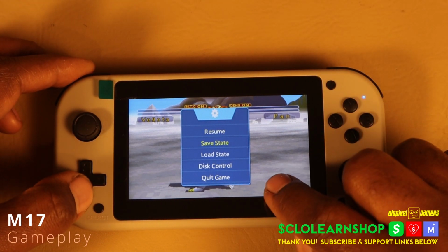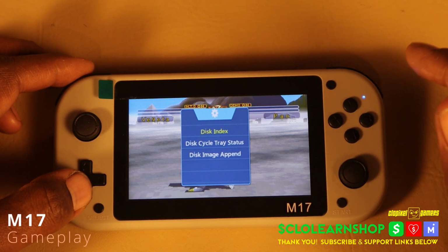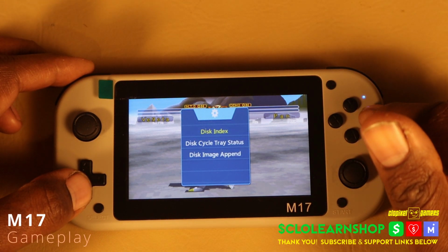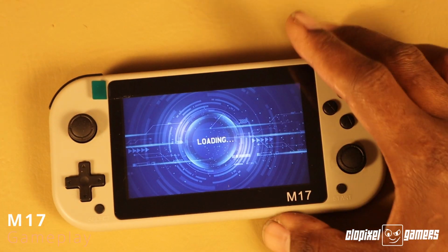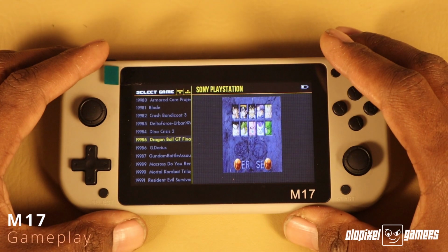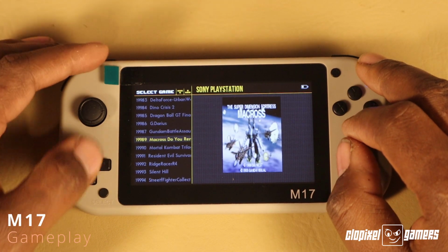Okay, now one thing I noticed that's new is now they have an option called disc control. I'm not sure what that's for. Oh, okay, so you can cycle trace status and stuff like that. I'm not sure what that's for. Maybe you guys could tell me what that feature is for. But so far, just like I thought, it performed much better.